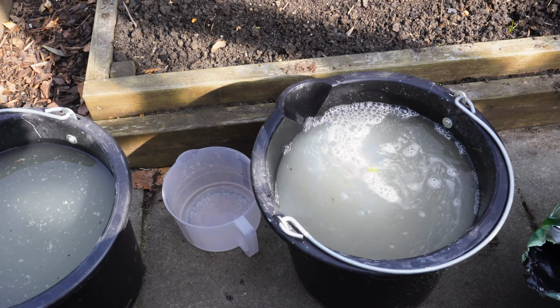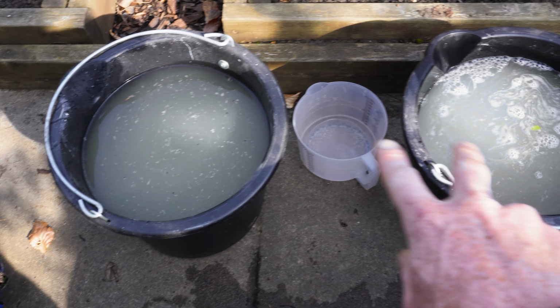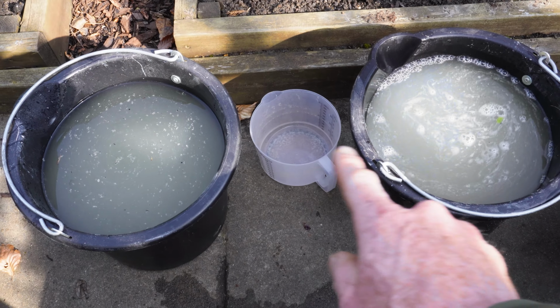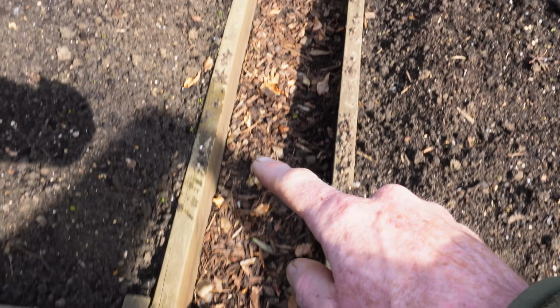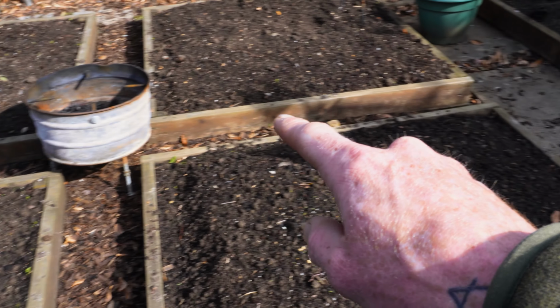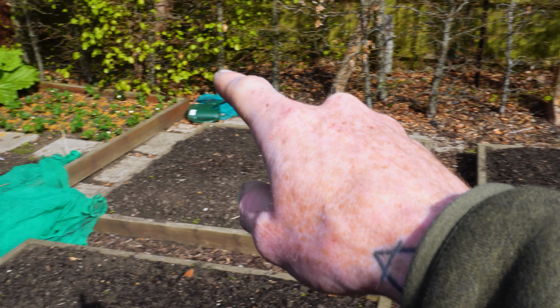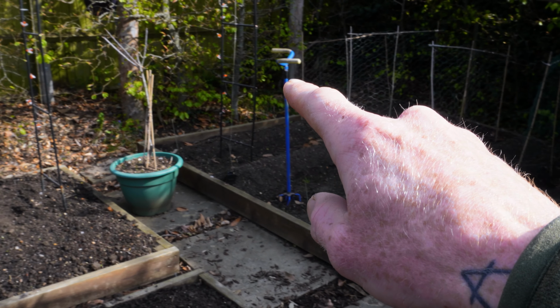So there we have it, 2 buckets of completed spore slurry diluted with rainwater, and I'm actually going to spread one of these with the jug that I used all across the bark chippings that run in between these vegetable beds, and then along the back hedge line there where we've got some hardwood trees. The rest is all going to go on my garden, like I said, so I'll leave you with that footage.